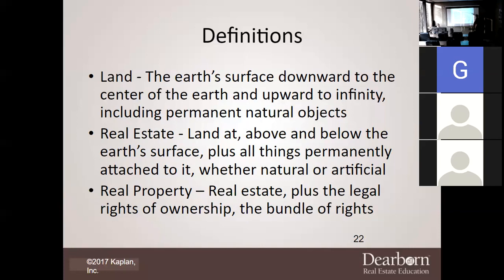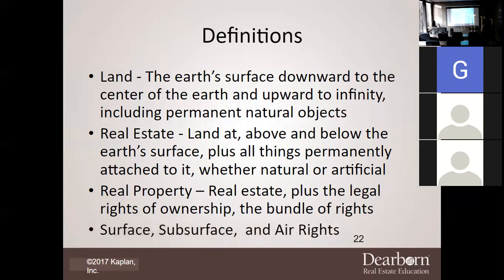So yes, you can sell land. Real estate is going to be land with maybe a house on it. Maybe Travis bought some land and built a house on it. Well, the house is real estate, and the land, of course, is the land, okay? But altogether, it's real property because there are certain legal rights that go along with that real estate. Does that make sense, okay? So land plus real estate comes together to give you real property. And that is what you, as a real estate agent, are selling, okay?